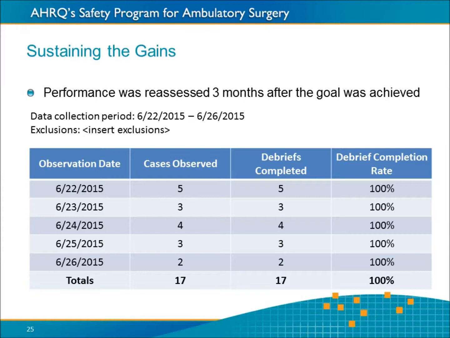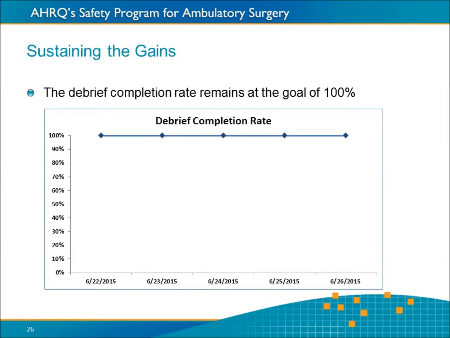Because if you wait too long, performance could actually slide all the way back to where it was before. And then you've got to start all over again, and you're starting from scratch. So don't lose the momentum and lose those great gains that you made. Intervene early, and it'll pay off in the long run. And then again, we have a graphical depiction of the data, so we can see we're at 100%, which is exactly where we want to be.